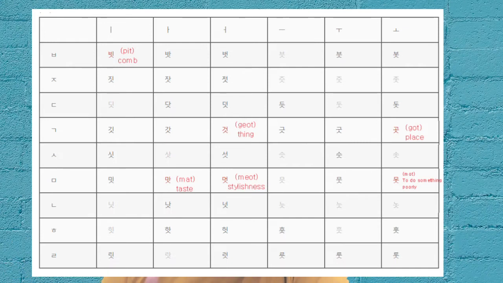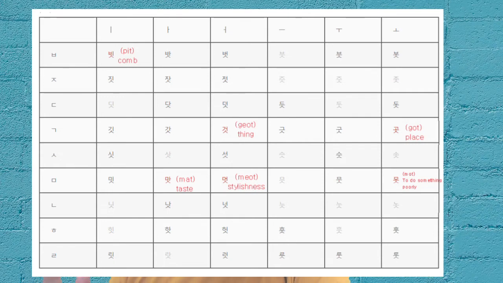So got. Okay, may iba sila ng pronunciation. Diba, S is, yung S naman is sit, sat, sot, sit. And meat, mat. Mat is taste. Okay. And then mot. Okay, mot is stylishness. So, pag sinabi natin moshita, moshiso, so it's, guwapo. Yan. Or cool. Yan. And then mot. Nut, mot. Mot is to do something for example, chalmot hetta is parang mali yung ginawa.